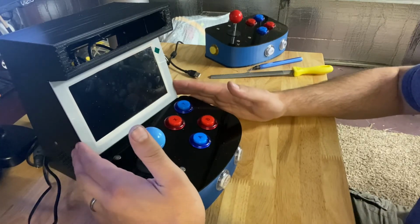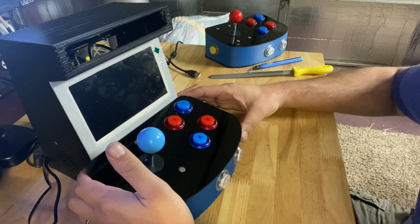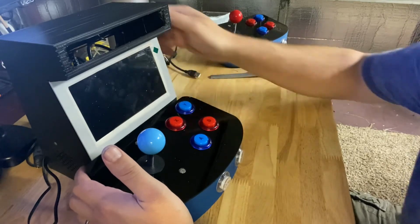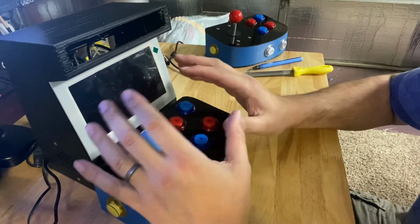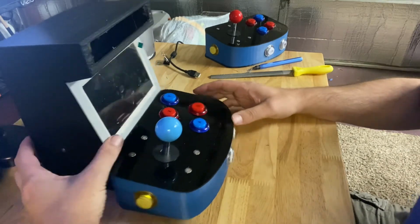What I saw happening was games with a higher audio level, or when you're gaming and you have your volume turned all the way up, you'll see the screen glitch and lose power. You'll still hear the audio, but the screen will die.